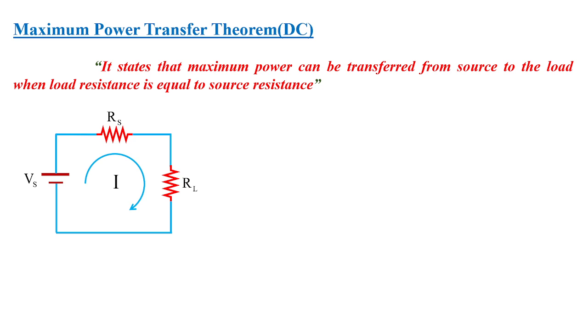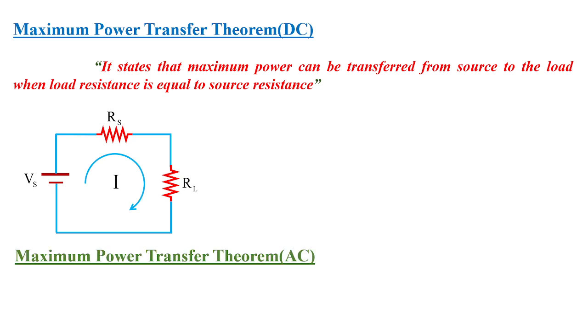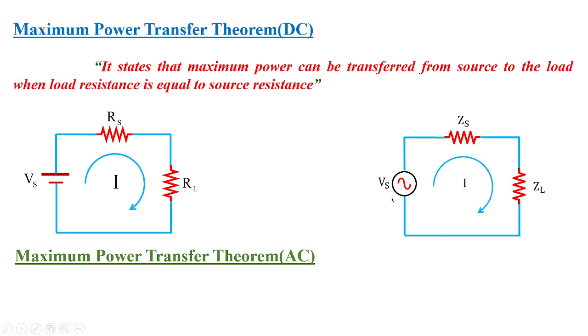When you need to apply the maximum power theorem for an AC connected circuit, you have source voltage given by Vs, but here the source voltage is sinusoidal in nature, and instead of resistors, we have impedances, that is Zs and Zl. Since AC circuits contain reactive power, we replace resistors with impedances, where you have the resistor along with the reactive components, due to inductive or capacitive nature. So Z is a combination of that.